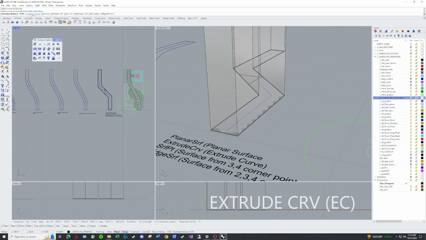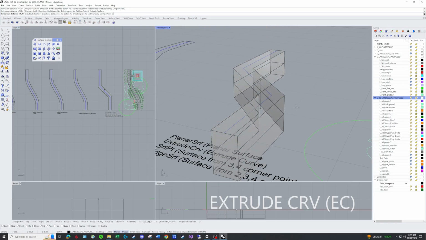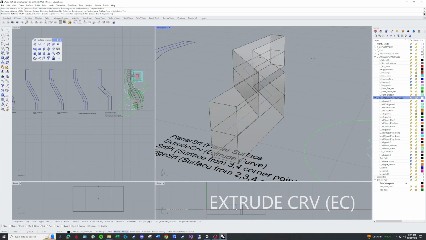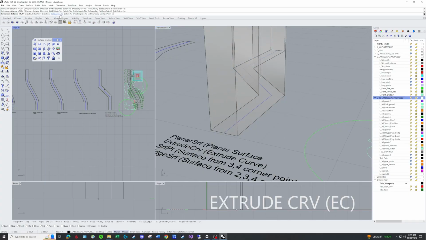And we have an output of a surface. The other choice is a SubD. I'm going to go ahead and just tell it to do surface. Direction, if I wanted to change it down or up. Both sides, see, it goes both directions as I push and pull. It's going down and up, but I don't want that.